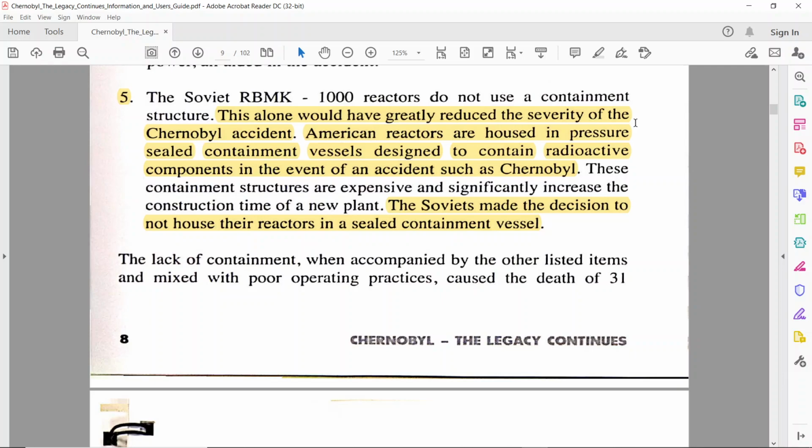So basically, the containment building, in which here they are saying that it could have avoided the Chernobyl accident, actually no. It cannot withstand any kind of explosion. A very small explosion can demolish it. An airplane crash will demolish it. So anything violent or dynamic is not made to withstand it. It will basically withstand 500 kilopascal of pressure.